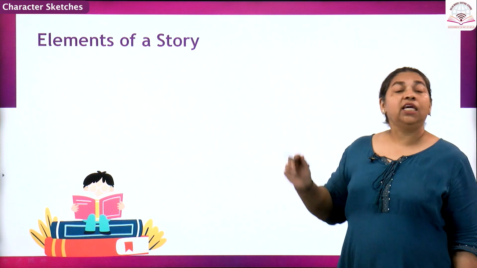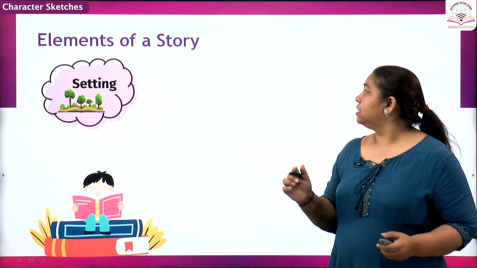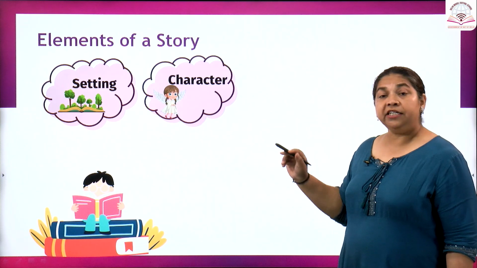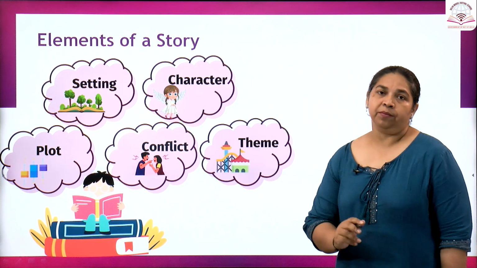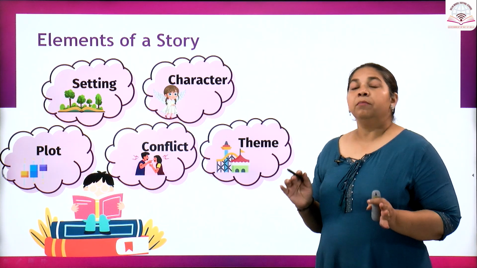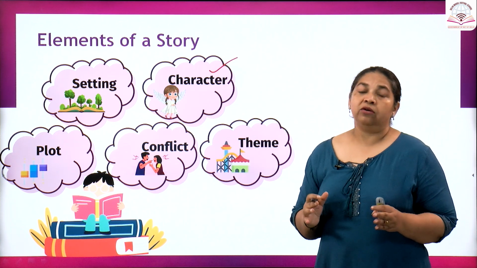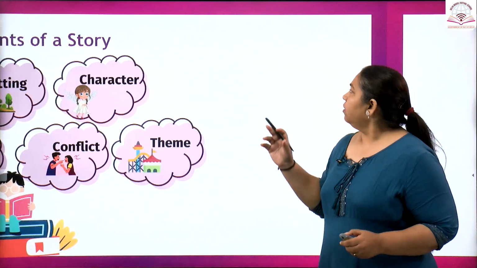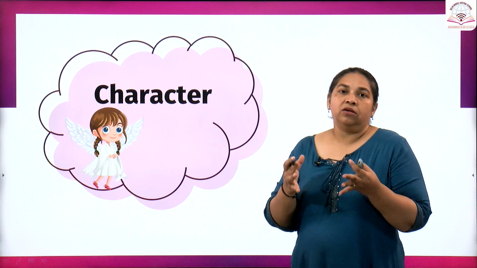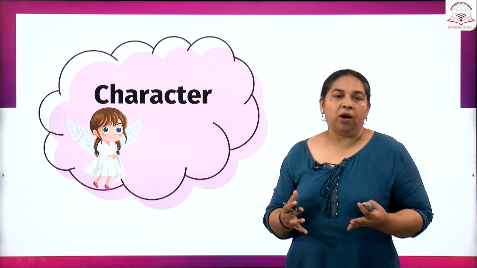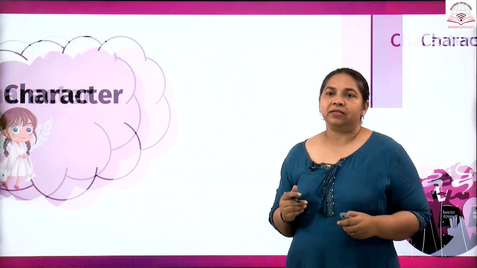Then, what are the elements of a story? Whenever we read a story, there are so many elements like setting, character, plot, conflict, and then the theme. All of them are important, but I personally believe character is the most important element of any story. Character is the main person whom we remember, whom we talk about, and who stays in our mind. Let's study different characters.